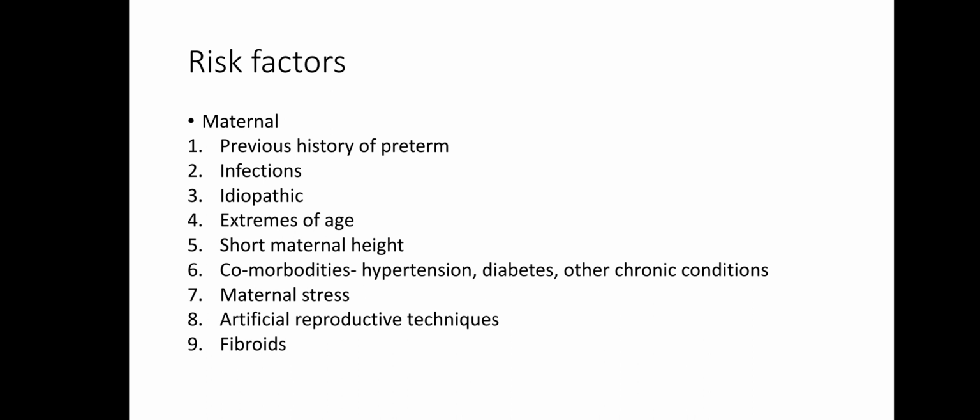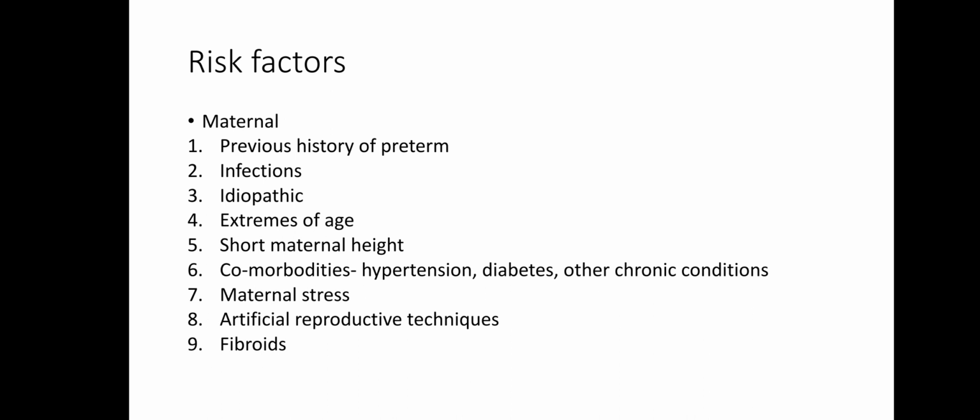Artificial reproductive techniques: the main reason why this is a risk factor for preterm labor is because ARTs usually lead to multiple gestation. Anyone undergoing ART usually has many embryos put in the womb so that if some of them die off, we have at least one or two viable remaining. So sometimes you have two, three or four all reaching viability, leading to multiple gestation. And because of multiple gestation, the uterus will obviously be bigger because there is more than one baby, and because of the increased stretching, the uterus is likely to contract earlier.